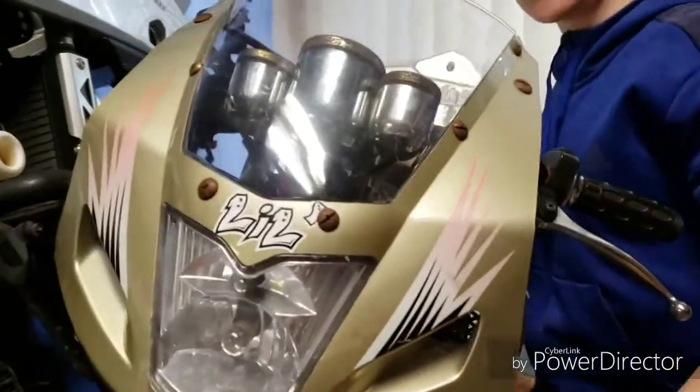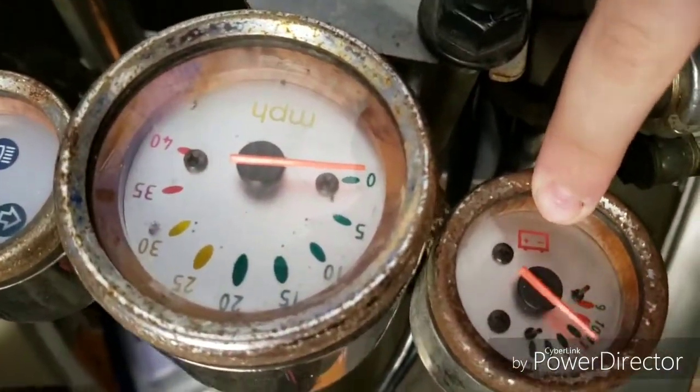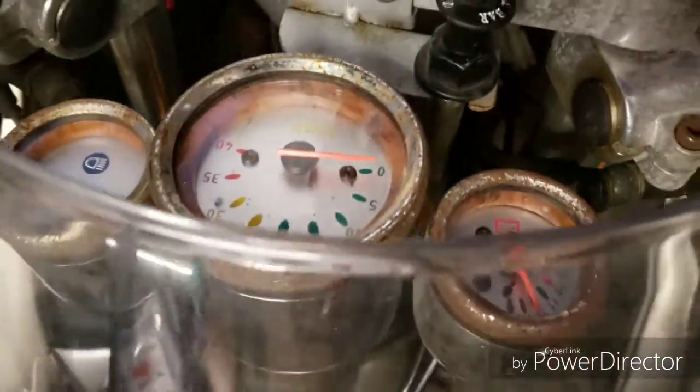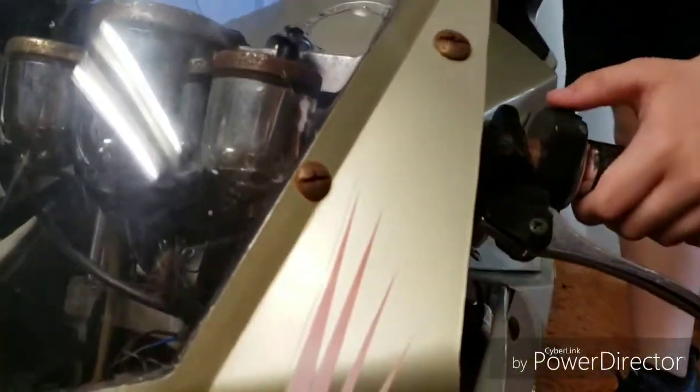So now it's on. Look at this thing right here. If you watch this one gauge right here, turn it on, it goes up. So basically, it's telling you that it's almost at full battery. I'm not gonna press the horn, but I will show you the turn signals. It does beep, it's gonna scare me. And if you look up here, the turn signal works.